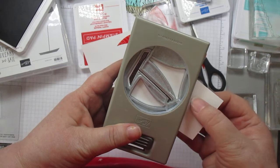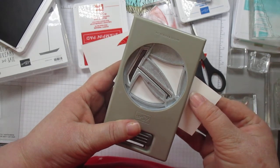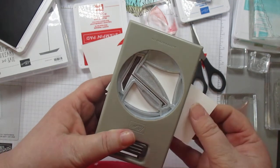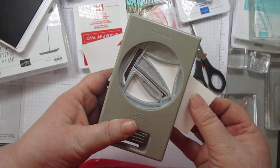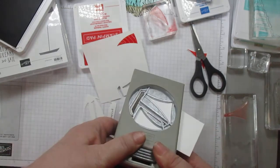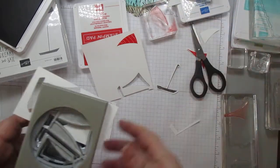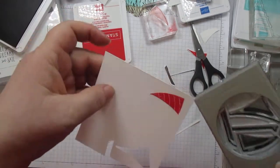Okay, once I have it somewhat ready, check it out. Let it go just a bit. Line it up a little bit better. Okay, there we go. Punch. All right, now I have my boat and I need my other sail.